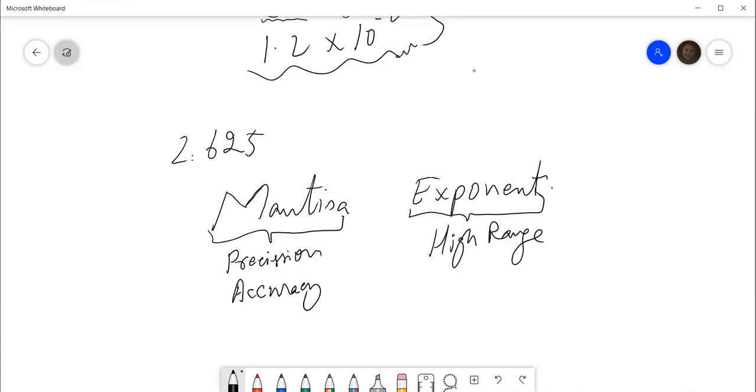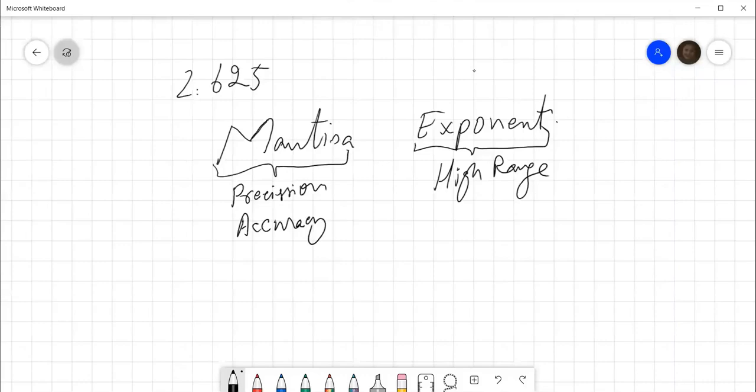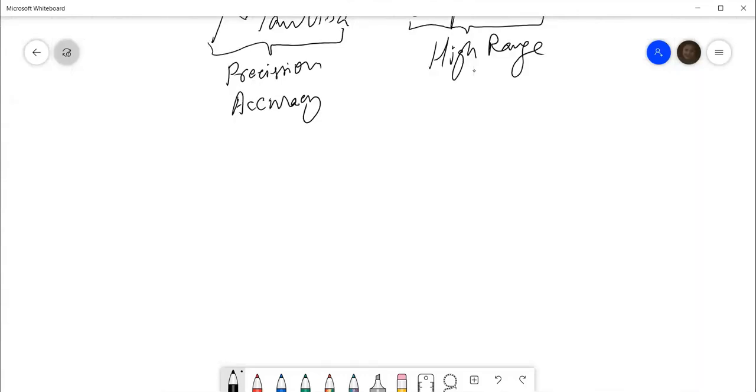So we are going to use this floating point strategy for storing decimal numbers in computers. Out of our total bits, we give some bits to mantissa and some bits to exponent. And then from there the decimal point is calculated, from decimal number to binary representation. Both the mantissa and exponent have to be in 2's complement.